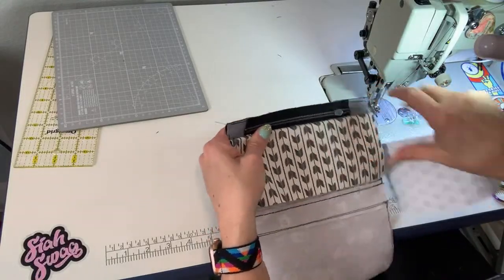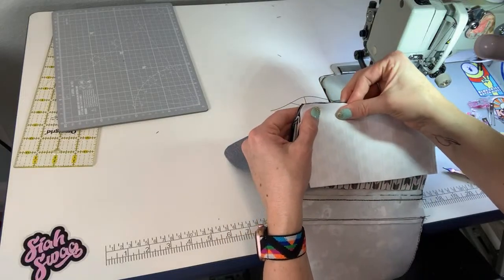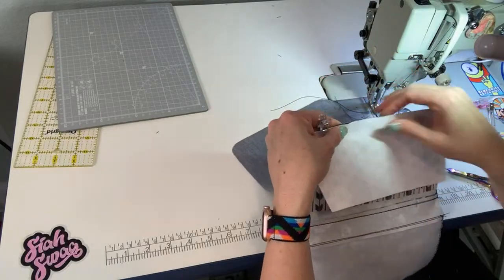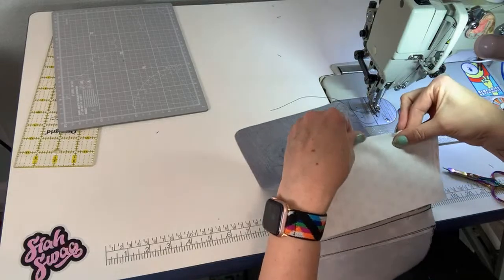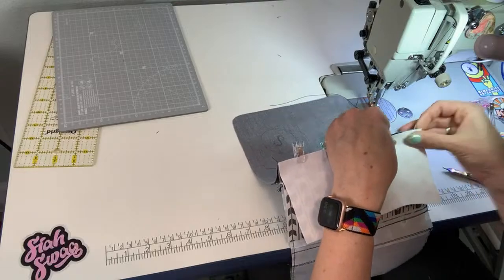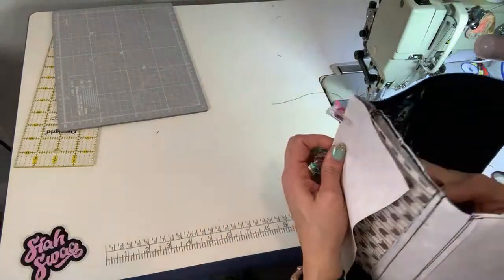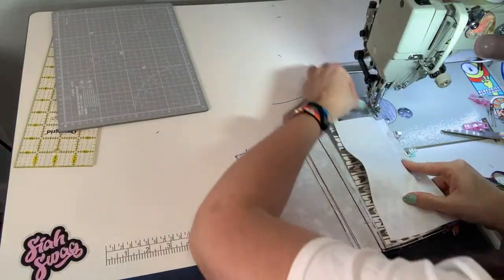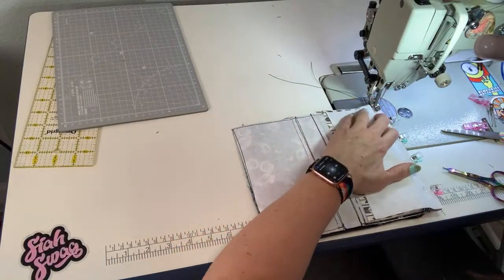Would this be doable on a domestic? I believe it would be doable on a domestic because you don't even have to top stitch it all together on the outside at the very end. There's no really thick seams. So yes, and I'm pretty sure the designer of this makes sure that her patterns are domestic machine friendly. There we go. Lois says yes. Thank you, Lois.